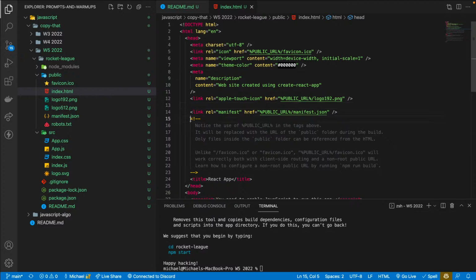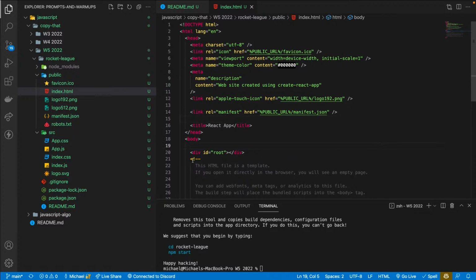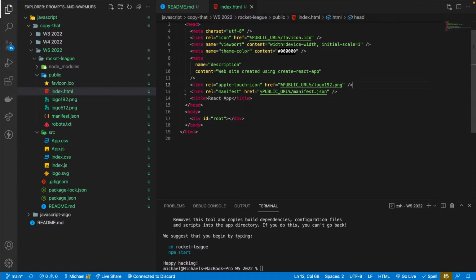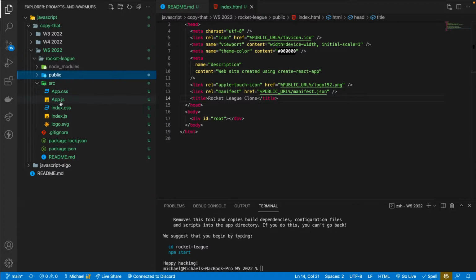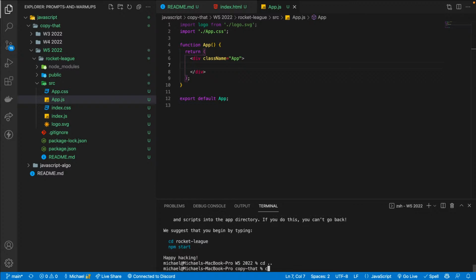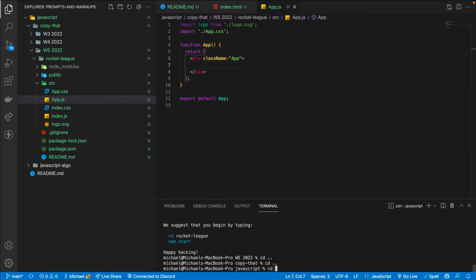Get rid of all this junk that I don't like. Oh, my commits are struggling today.